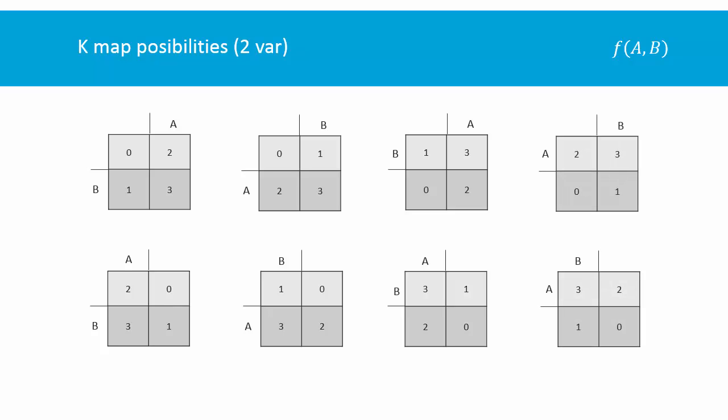What I want you to understand with this slide is that there is no one specific way of putting the K-map. There are a lot of possibilities in which you can accommodate the variables in a K-map. However, what always happens is that each adjacent cell is always going to have one variable changing.